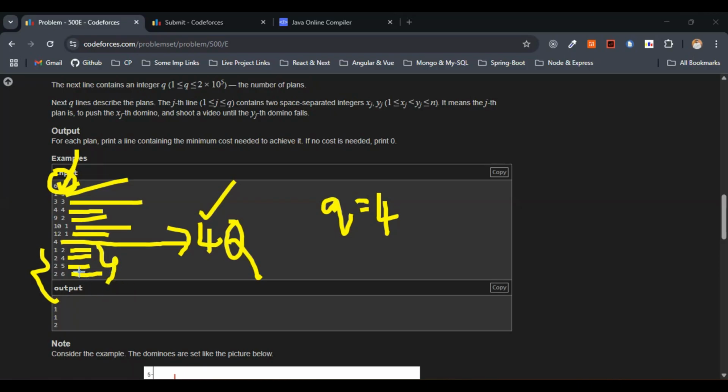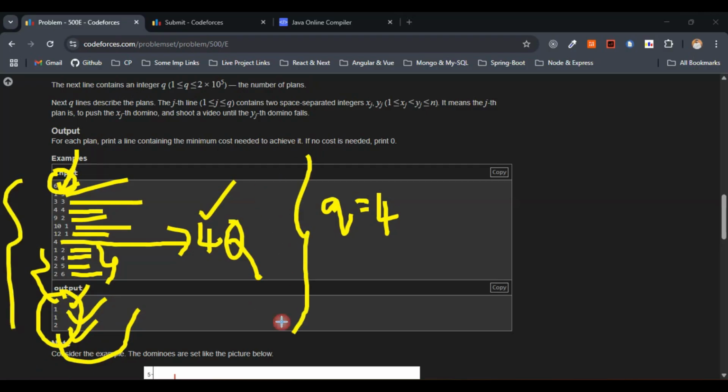Just remember these are the queries, so when we discuss the approach you will get to know the things better, right? The output that we need to get here is the minimum height increase needed for the xth domino to fall so that the y domino also falls, which is 0 1 1 and 2. Just keep this in mind. Simple one, right? But the only thing here is the constraints are very tight. The question is simple, but the constraints they have given are somewhat tight, right?